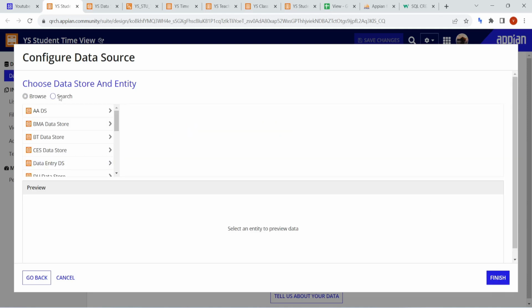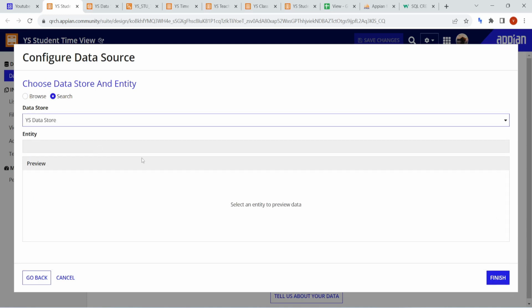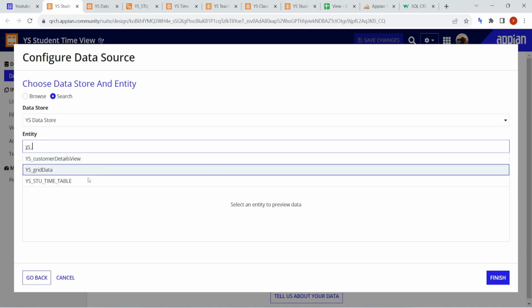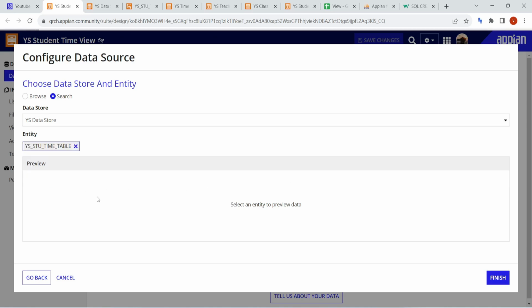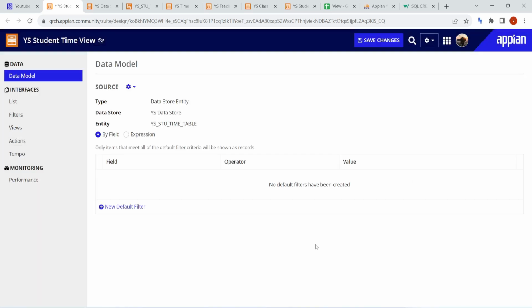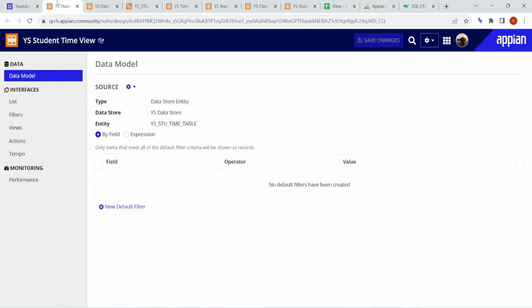And now here you have to select your data store entity. So first of all, select your data store and select your entity here. My entity is what? Let's see, a student table, and it will show the data from the table here. That's it. Click on finish and your data is ready. And see, if it is a non-synced record, all this record level security and view actions are disabled here. That's what we don't require. Anyway, it is a view. We won't write any data in this database table.